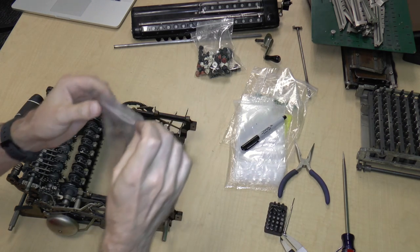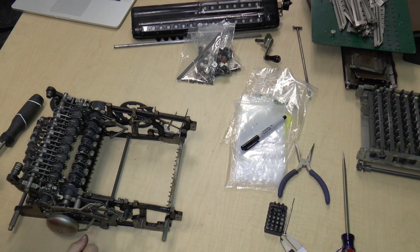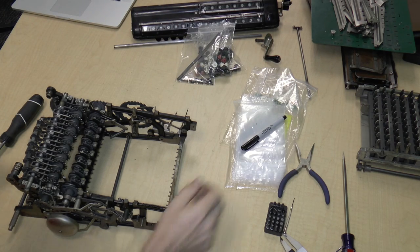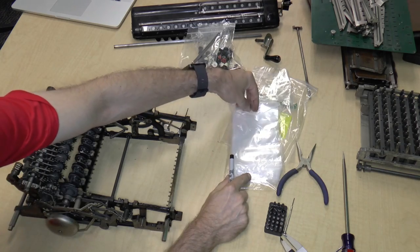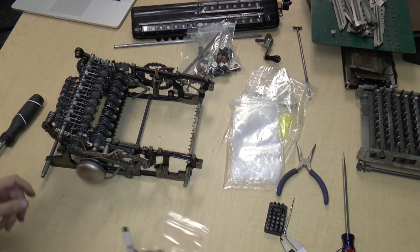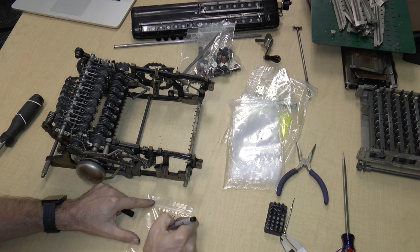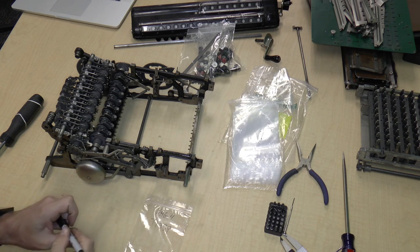Okay, so I'm going to close off bag three. And we're going to go with now bag four. Bag four. 7, 7, 3, 3, 9.